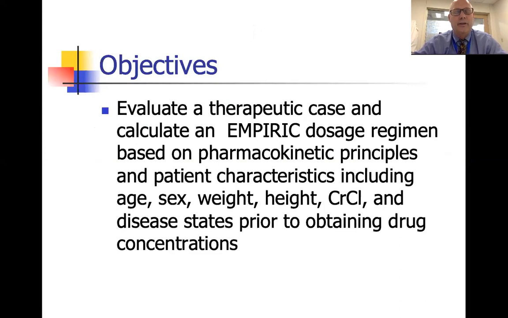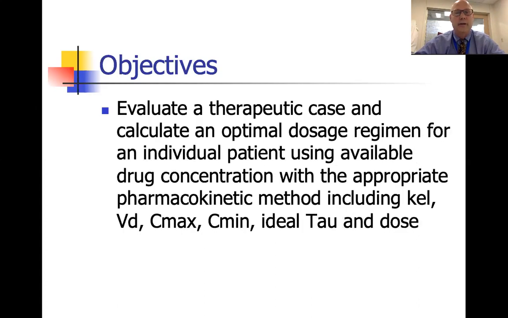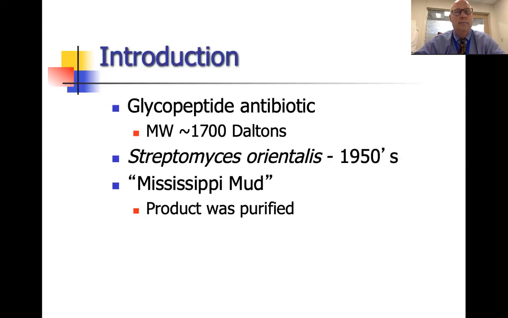I'm gonna talk today about vancomycin, pharmacokinetics, and how we can approach obtaining and individualizing therapy based on some pharmacokinetic principles, as well as some patient characteristics. So we know that vancomycin's an old drug, pretty large in terms of its molecular weight, and it's been around for a long time, and we still have a lot of difficulty trying to figure out how to appropriately dose the drug.